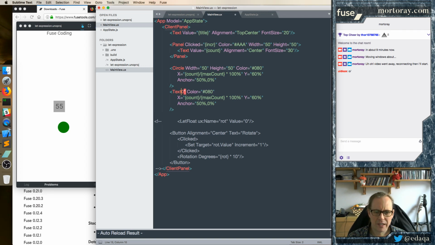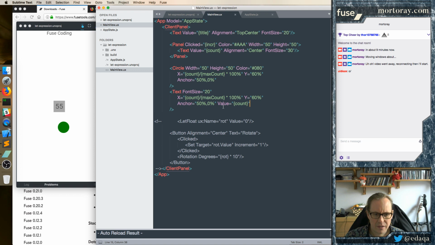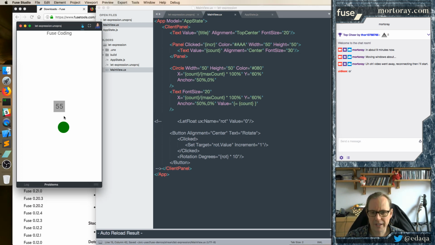We're not giving it a width and height. We're just going to leave the default text color. We'll give it a font size of 20 again. And we want to put in the XY again, and we want to put that here. And what do we want the value to be? Well, we don't know what the value is going to be yet. Let's just say it's a count as well, just to make this interesting. And I must have done something wrong. Oh yeah, and value is going to have to be equals count, because this is a string, it binds slightly differently. The default is to bind as a count.